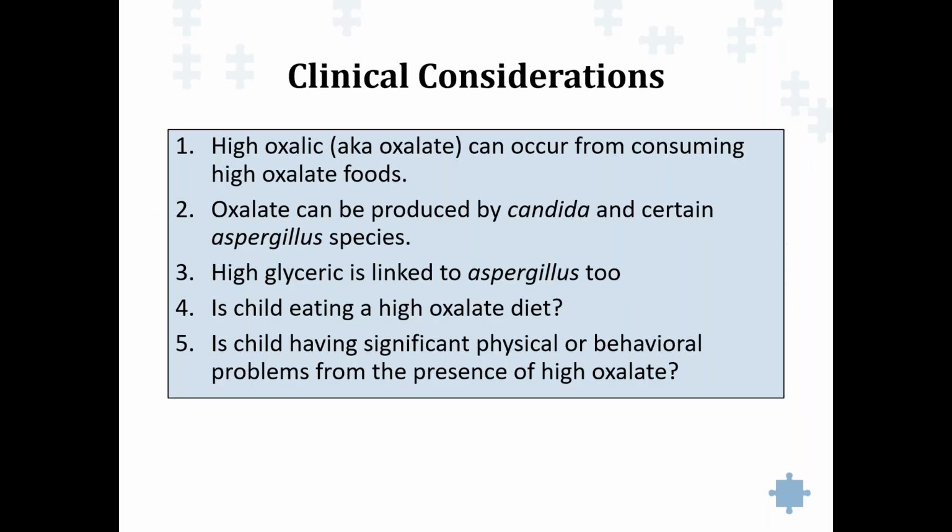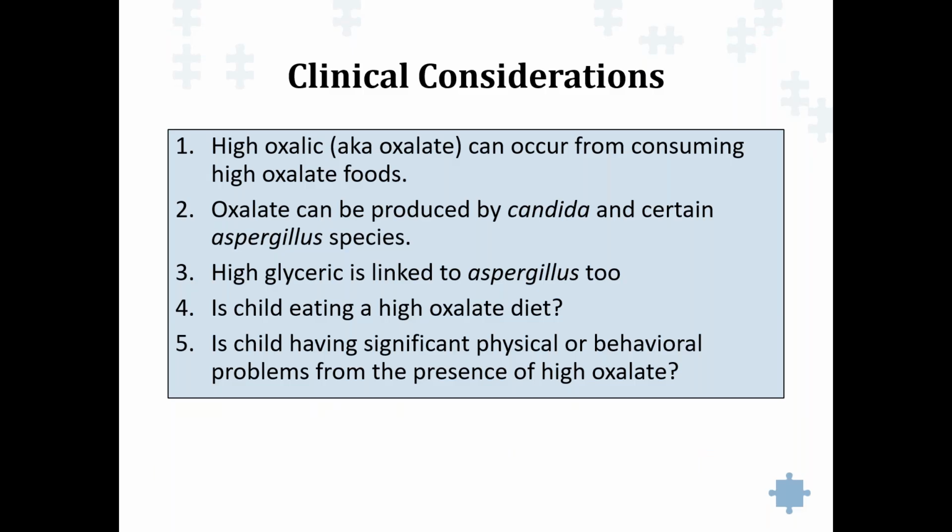So what are some clinical considerations? Well, could it be diet related? So you just need to inquire about the diet. In this particular case, the child was not on what I consider to be a high oxalate diet. We know that Candida can produce oxalate. We know that Aspergillus can produce oxalate.